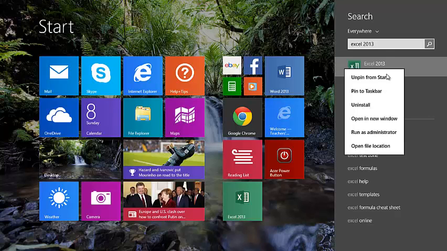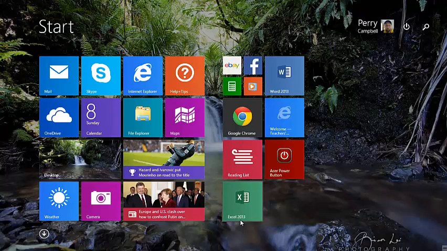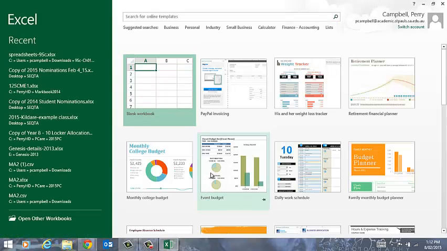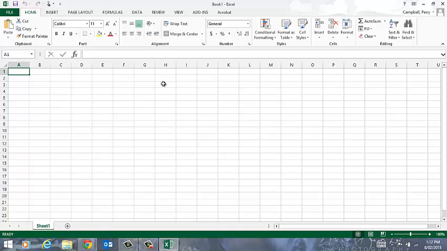visible. What I've done is I've done a right mouse click because I'm using Windows 8, and I've actually added it to the start menu, and I could also pin it to the taskbar at the bottom if I wanted to. So all that's been done, and I'm just going to run Excel from the beginning. We're going to start a blank workbook, and as soon as we open it, you're confronted with a whole lot of letters and numbers and all this other stuff.